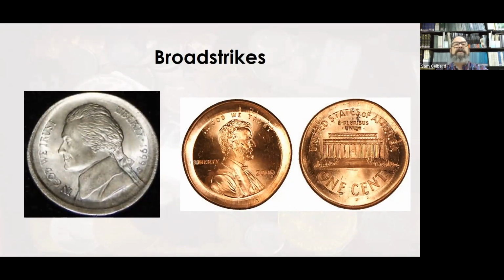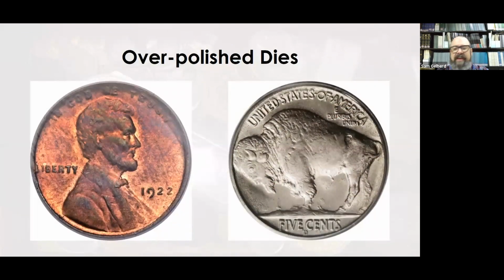Broad strikes. This is an error that happens when the obverse and reverse die come together, but there's no collar to hold them in place, so they just squish out like a pancake. So pretty fun to find. You probably won't find them in your change because when they get sorted by armored car companies to go into rolls, they'd be too big for the denomination. So probably won't encounter them in circulation, but I never know. Keep a lookout in other dealer stocks.